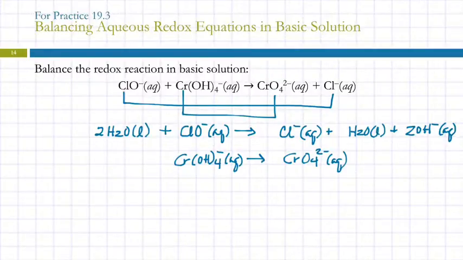So would you be okay with subtracting a water molecule from each side? Would you be okay with that? Because if I subtract a water molecule from each side, then I get rid of that one over there. So I'm going to get rid of one of those, and then I'm going to get rid of one of these.